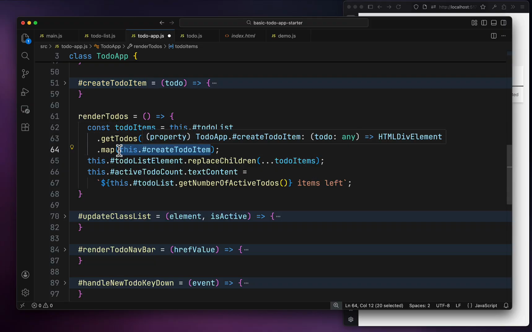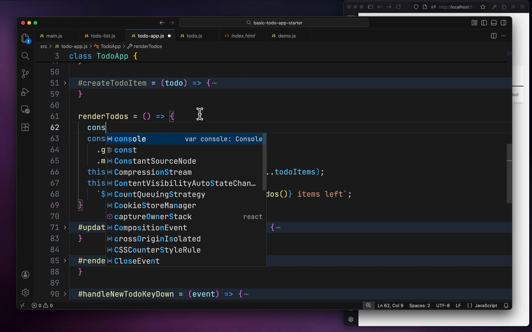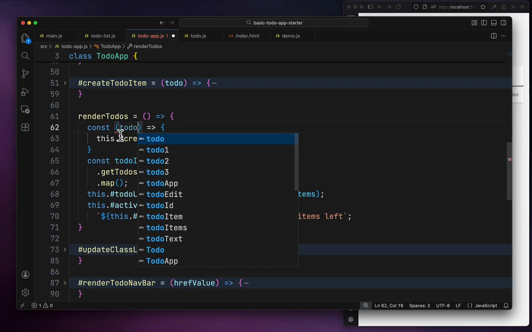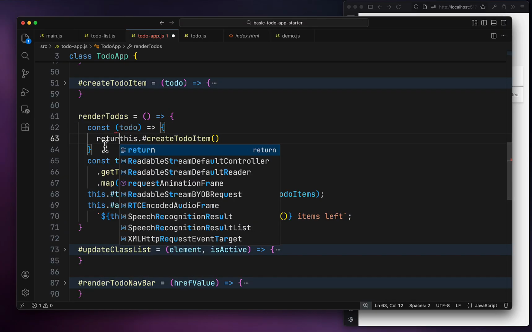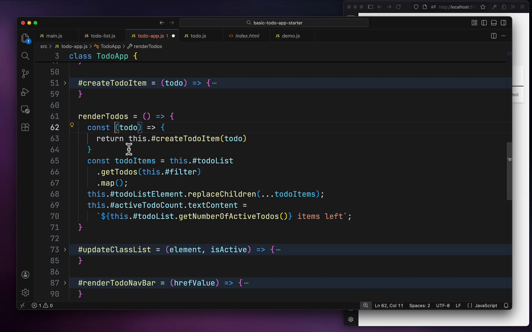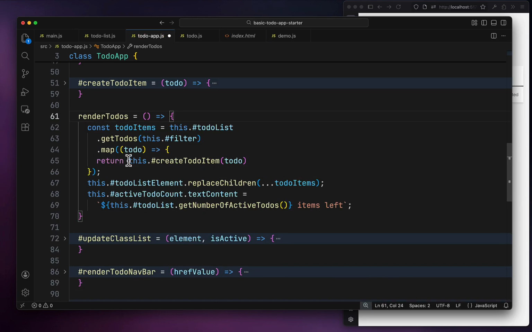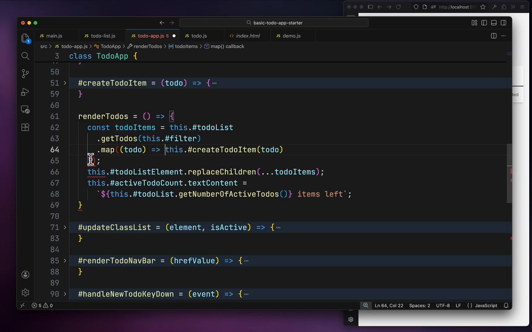So I can bring this up and do something like this. So we're basically getting a to do, and then we do this, and I can just make that an inline function there, right?